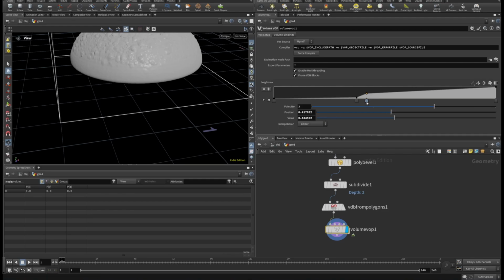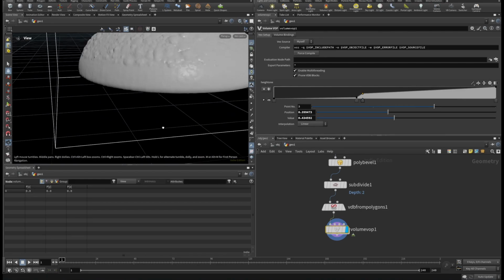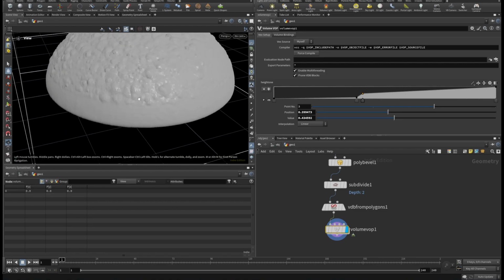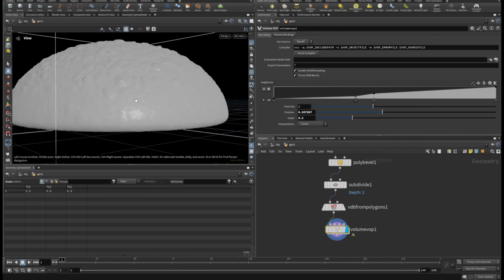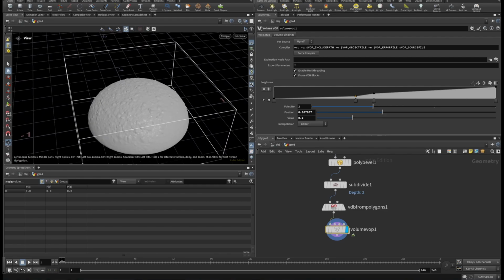Move it a bit closer. So you can see now that the bottom is flatter, and this is where the noise is showing up. We can just move that to smooth it out a bit and maybe raise it a bit higher, so it looks more like a gradual progression. So now we have the noise concentrated at the top.